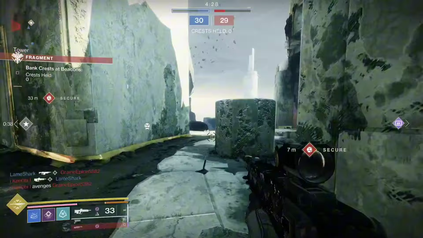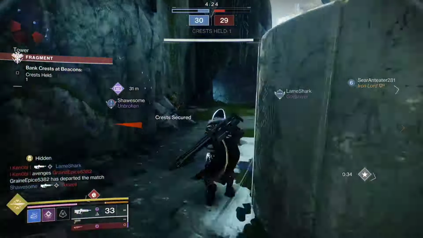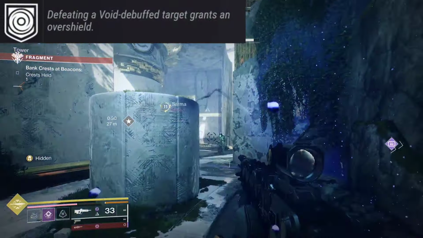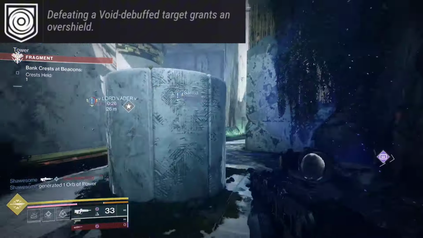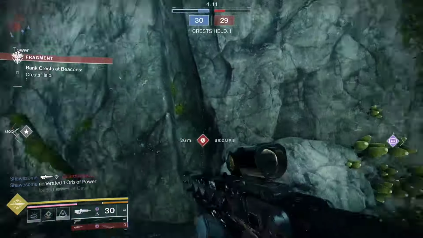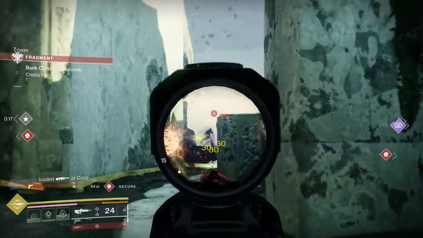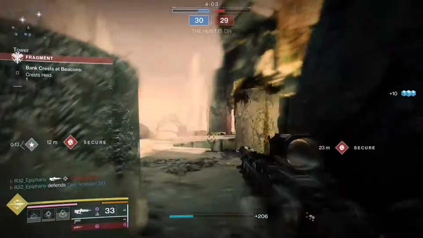Next combo you want to get on this weapon would be something like Repulsor Brace and Attrition Orbs. So for Repulsor Brace, again, that would be defeating a void debuff target grants an overshield, and then pairing that with something like Attrition Orbs, which is dealing sustained damage creates an orb of power. So this would be kind of like an orb and overshield generating weapon with those two perks.